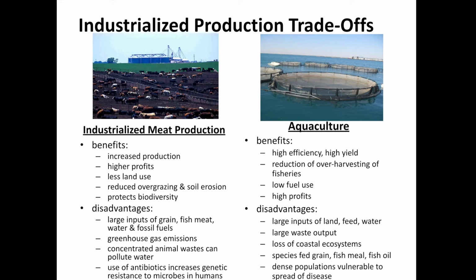Obviously, these cattle feedlots increase the amount of methane that they produce as well. The other problem is what to do with animal wastes, which can pollute nearby water resources. So that's a big issue right now. And then finally, the amount of disease that can spread in a concentrated animal feed organization is high because the population density is high. And so to counteract the spread of those diseases, we've used incredible amounts of antibiotics, which leads to genetic resistance in humans, genetic resistance in these cattle, and we've just seen a lot of issues centered around disease spread and antibiotics.